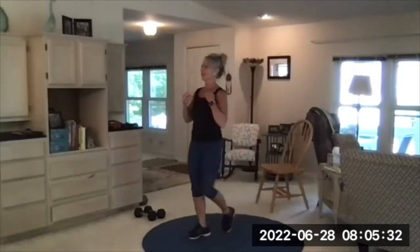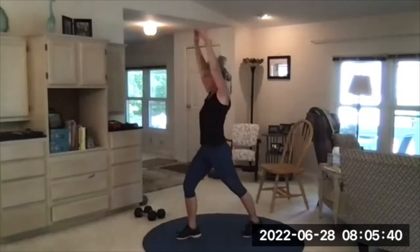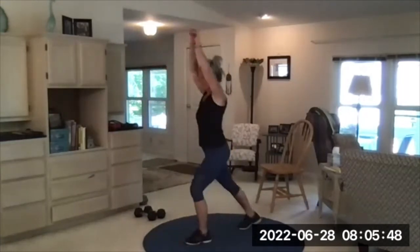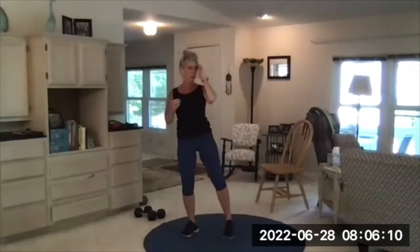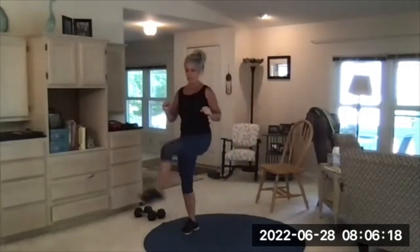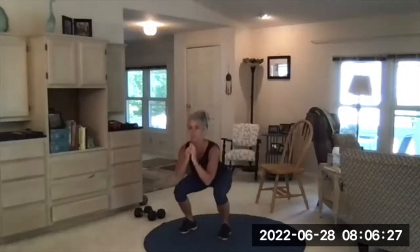Almost done — there's your beep. Change that to step back, arms overhead, gently push that heel toward the floor. Ignore the beep. Changing that to alternating hip circles. It seems like today we're going to have the perfect weather day — hoping to get outside later. Even it out, do one or two more.